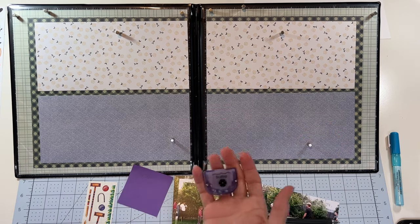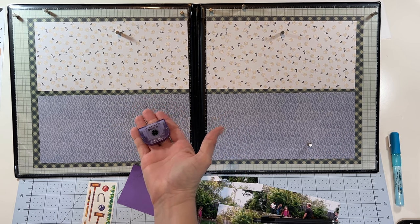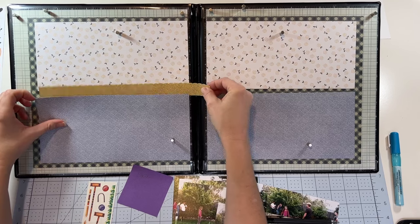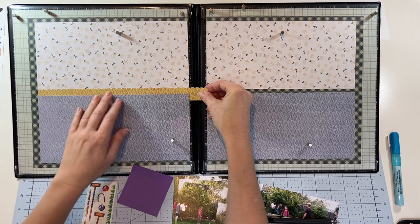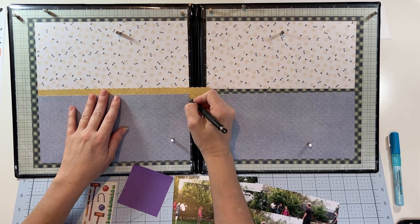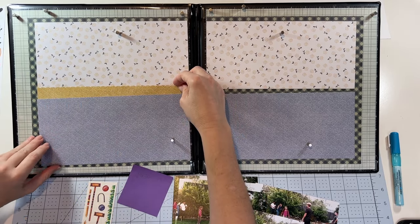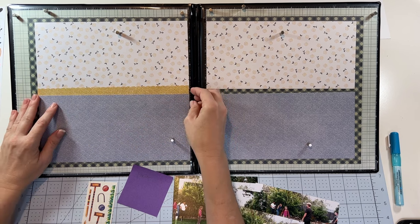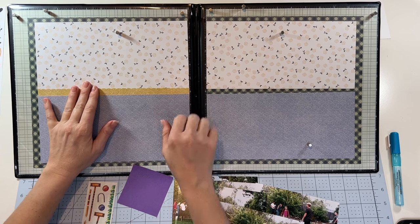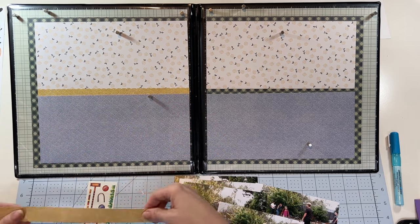I'm using the scallop blade for my 12 inch trimmer to cut this little edge that you see on the yellow paper. And nothing is adhered yet. I haven't glued anything down. I like to work like this where I see everything put together, almost everything, before I start sticking it down or using my tape runner.